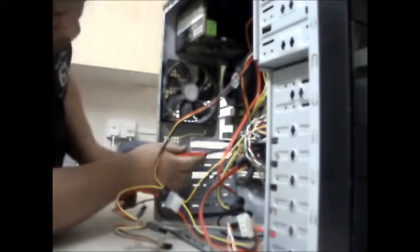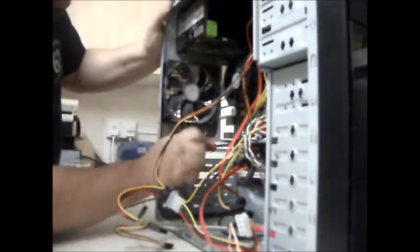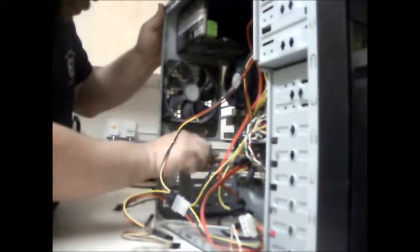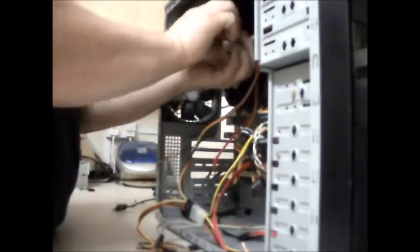This board, as it still works, I'll probably try it on eBay. I haven't got a use for it. I'm only really changing the motherboard out because I don't like it. As simple as that. I've got other motherboards that I like better, so I'll take you through it when I've done this, and we'll go choose a motherboard from my big pile. I'll sell it with the processor and heatsink on. I just can't include any memory because I haven't got any.